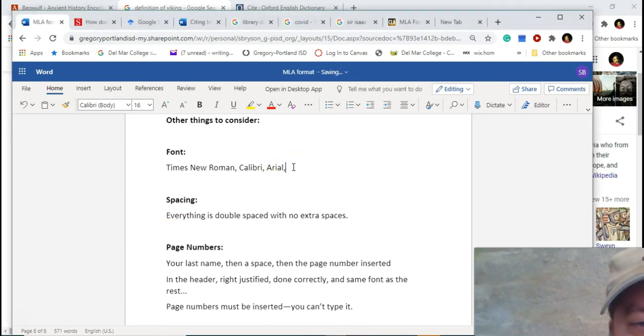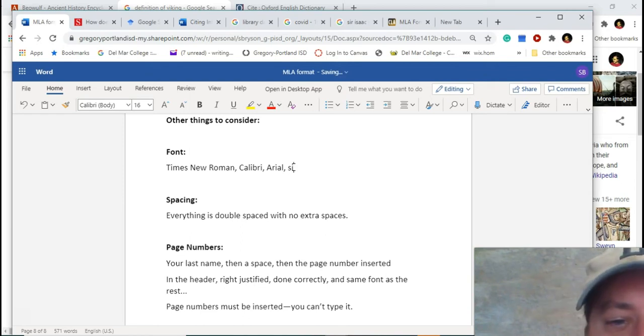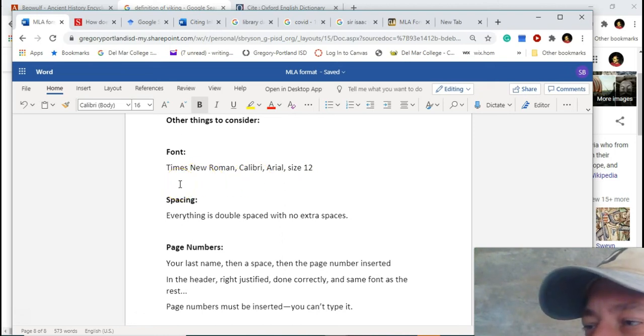traditionalists might say that you have to use Times New Roman, but there have been changes to MLA, and other fonts are acceptable. But what is mandatory is that your font be size 12. So whether you're using Arial, Calibri, or Times New Roman, don't use Comic Sans.